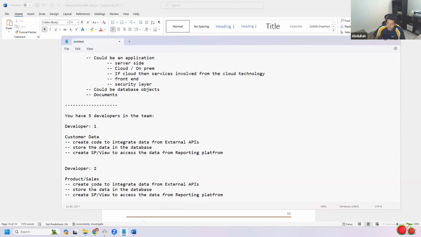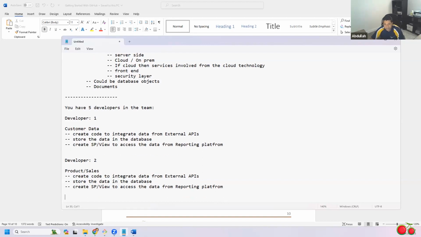Now, as a joint development environment, or you can say a team of 5 where everybody is contributing in different pieces, you want to combine all this into one single solution, because the report that is being created uses both the customer data and also the product and sales data.